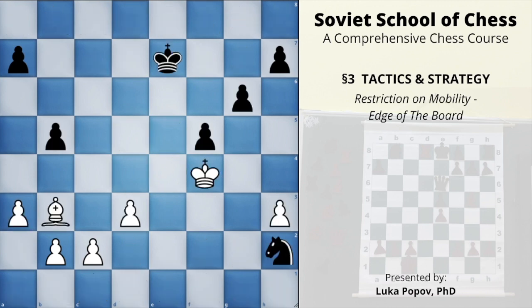So in this position, it's white to move, and you can see that the knight is on the edge of the board. And being on the edge of the board, this knight is a very, very weak piece, and you will see that it's so weak that it can be captured practically just by white's king. So you can imagine if this knight, for example, was somewhere here on e6, it would be a very strong piece, and black would even be possibly better in this position. He could hope for a win. But in this position, white has a very simple sequence of moves to capture the knight.